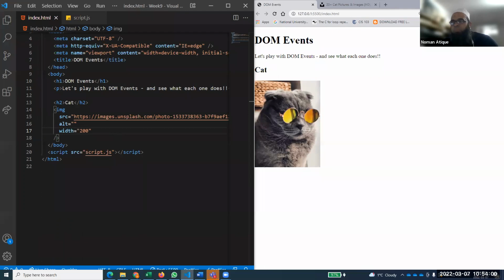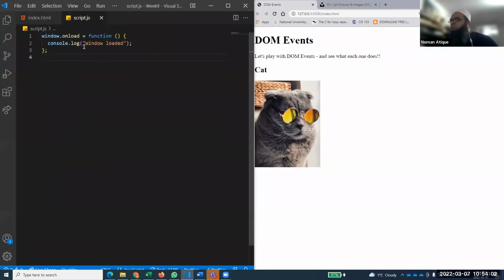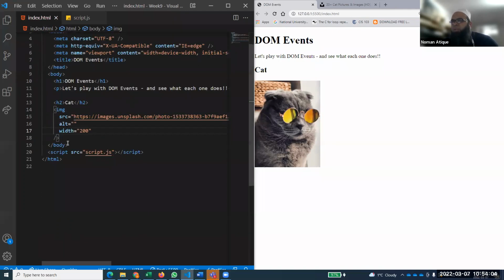And so when we say window.onload, we can just talk about this. So this is a cat, and what I want to do is give an ID to this as well, and I can call it cat. Now this is very important, because giving an ID to something in our HTML document is always very important. And why is that? Because we want to access it particularly later on, right?